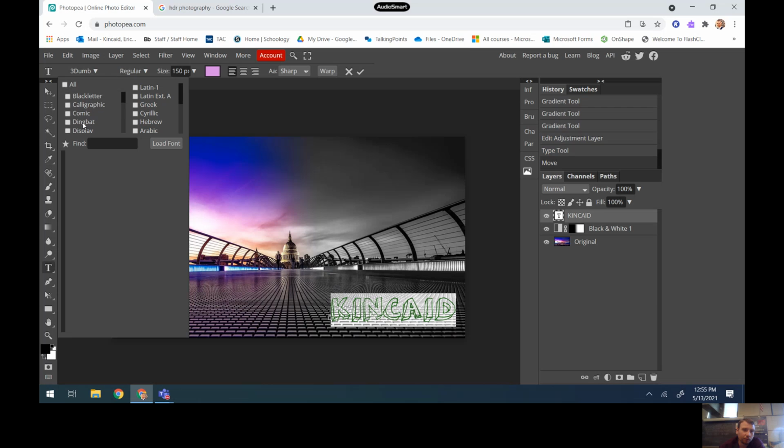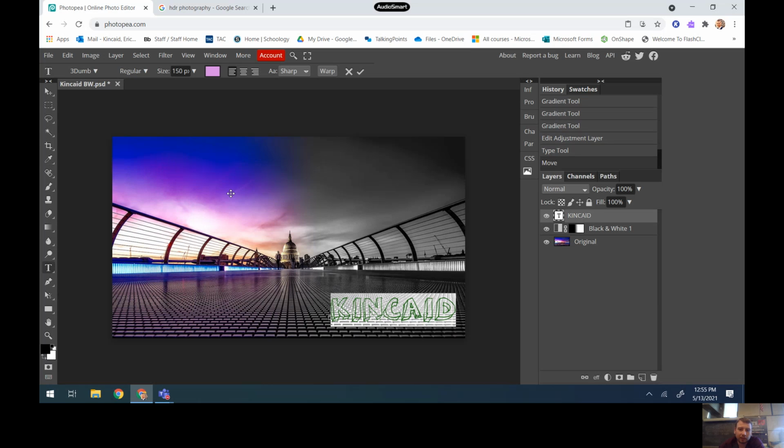Do I want a hand-drawn font? Do I want something like calligraphy? You can pick based on different fonts here. And then emojis, you can add an emoji in there if you want. But you basically want to add text that's going to complement your photo. You can do your last name, or if you want, a sports team or something like that, you can add that team's name. You can do whatever you want here. Your text does not have to be your name.